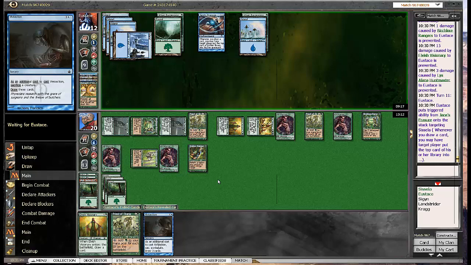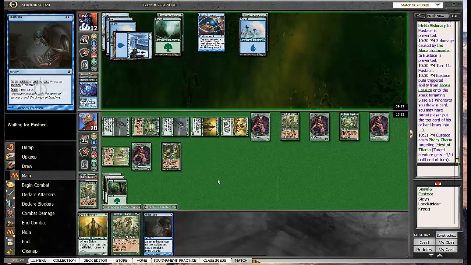There's a lot of fogging going on, but there's not so much milling going on. He killed the Priest of Titania. What's the point of that?